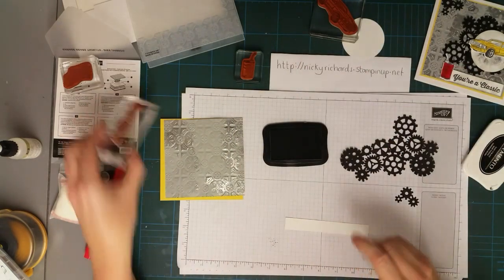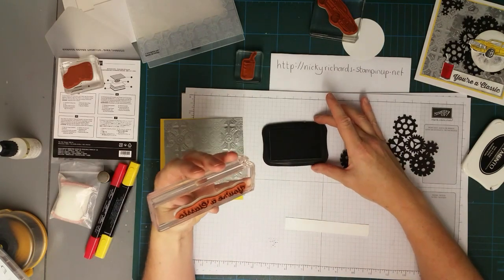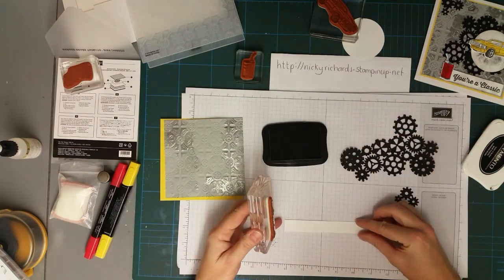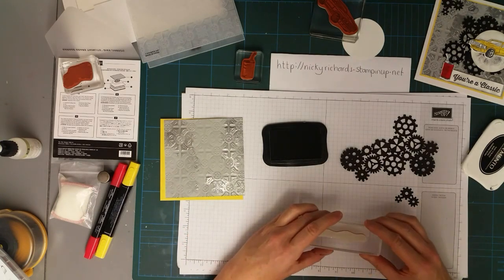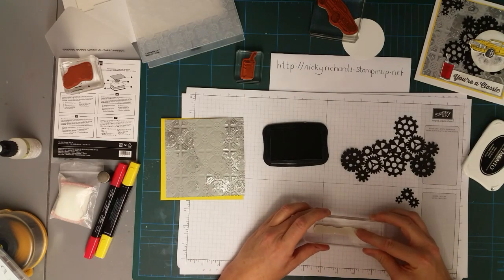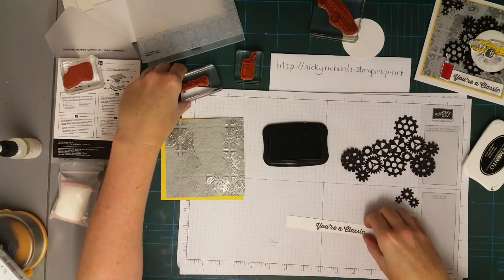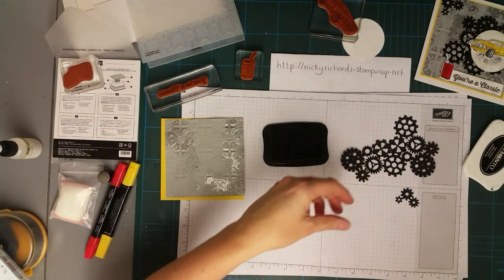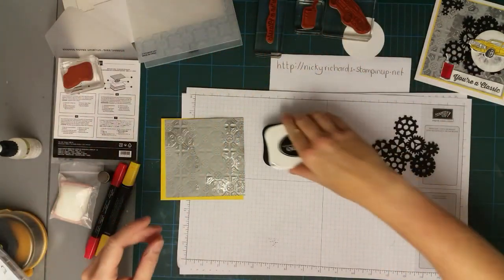The other thing I'm going to do is do the sentiment. The strip I've got was just an offcut from my scraps box. I'm trying not to get my big head on the screen there. There we go. Just going to set that aside as well. So when they've dried a little bit, I shall then colour them in.